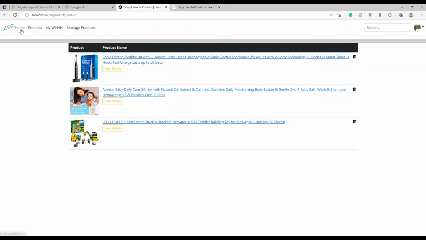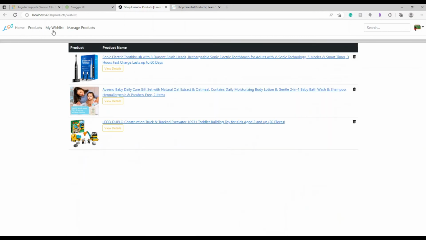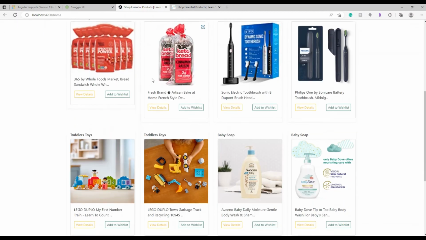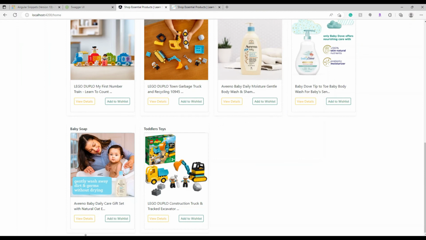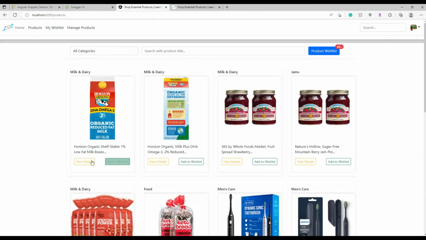So we know the home page, we have done the products, we have done my list, and if you come down under the home page, there is another section where it shows my list items, so we can build that as well. And then the rest of the item that we have to finish is the product detail page. So when you click on the details, we should build this. Let's take a look at that as well.